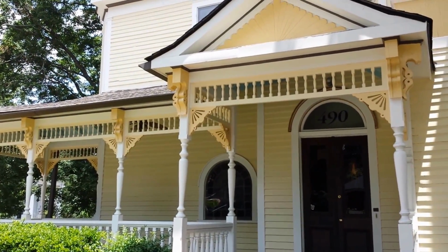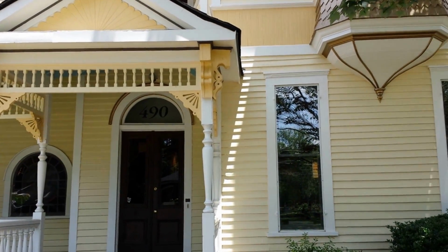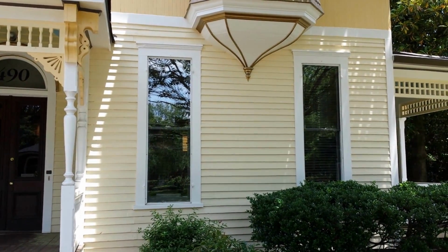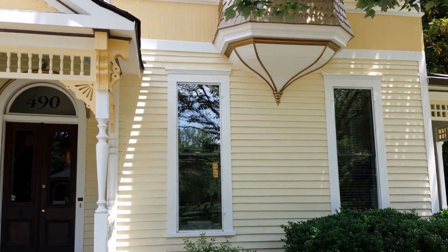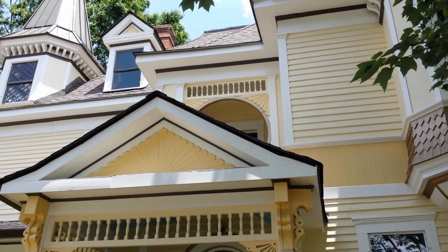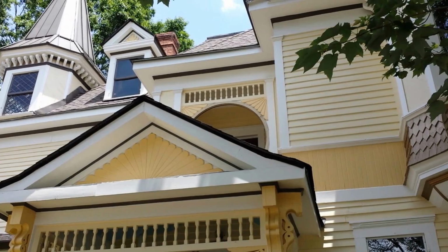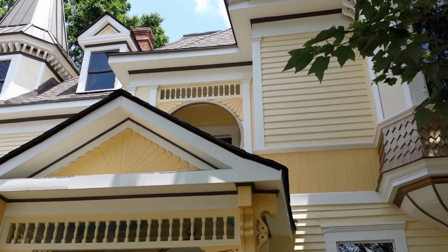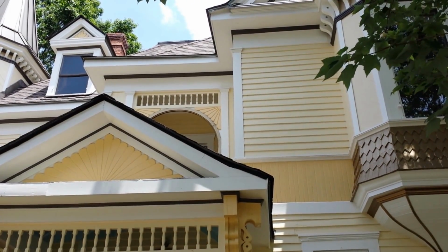The idea for Queen Anne design is to have a number of colors on the building. You can see the primary color of yellow is set off by white trim on the windows and also the corner pieces of the building. If you look close in the top, there's a circle. There's an upstairs porch that has a circle that's set off in metallic gold, and there are interesting architectural pieces of white columns that are side trim pieces, but they're capped to make them look like columns.